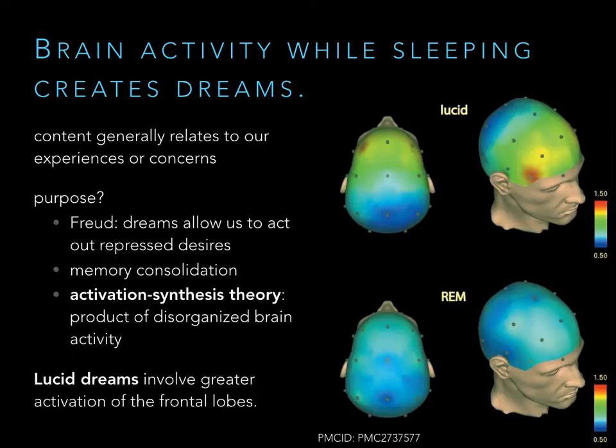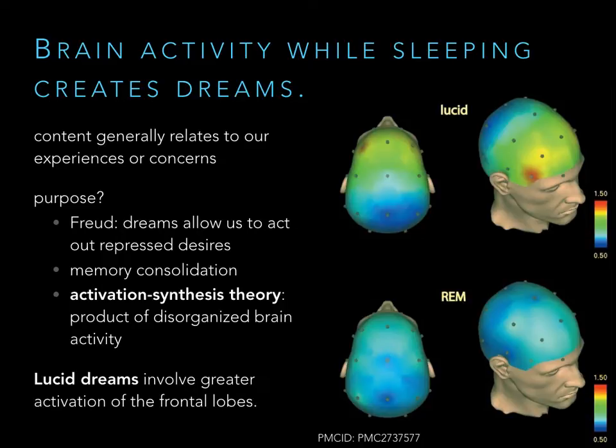What we're looking at here is brain activity measured by EEG. Red is showing you more activity, blue is showing you less. I want to draw your attention to the very front of this person's head. So if you look at the images on the left, look toward the top. If you look at the images on the right, look just above his eyes there. You'll see there's a whole lot of activity in the people who are having lucid dreams right in the frontal cortex. So they're able to organize plans about what the dream will actually involve because they can activate their frontal lobes. So they now have conscious control during this minimally conscious state.